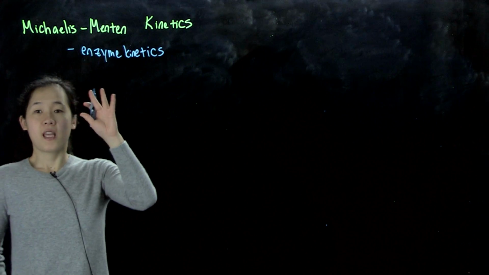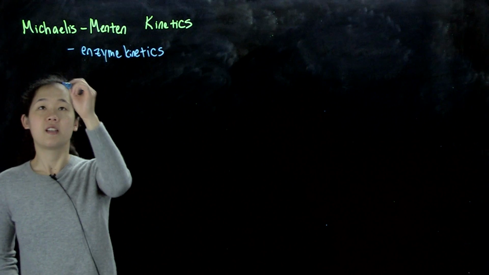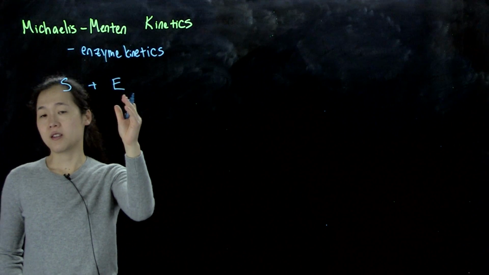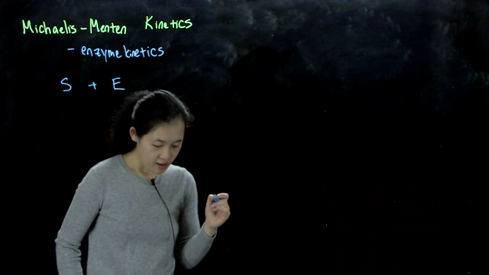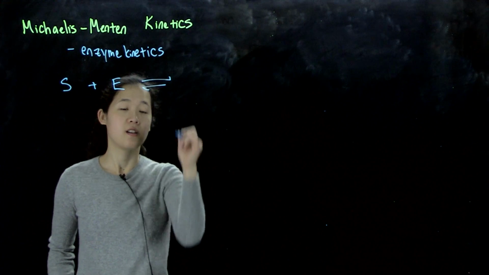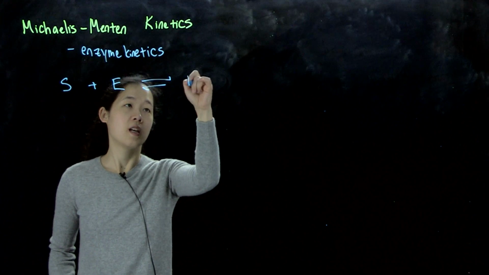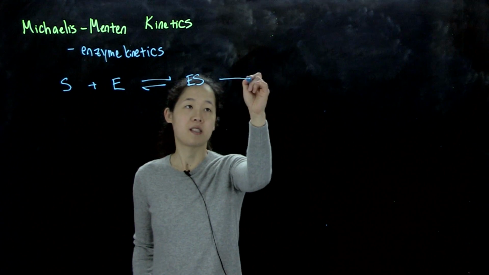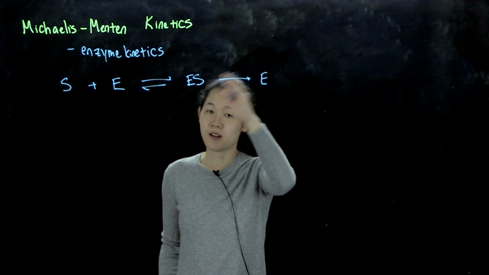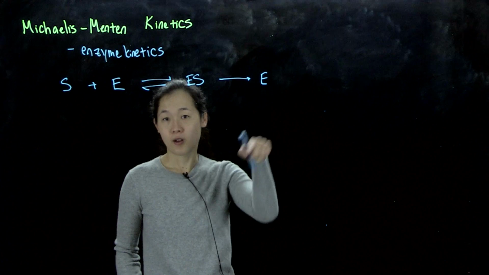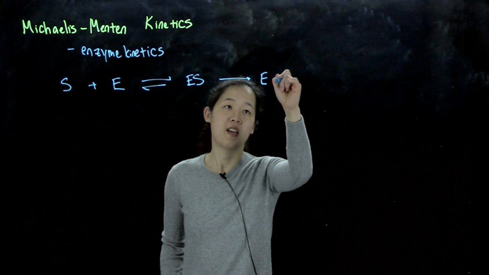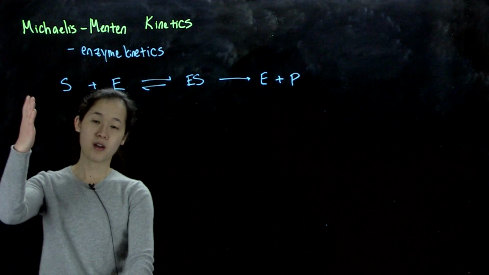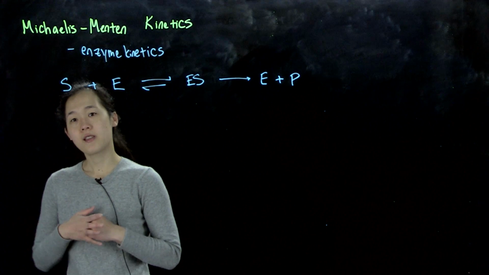So what the Michaelis-Menten kinetics assumes is if you have your substrate plus your catalytic amount of enzyme, and this could reversibly react to form this enzyme substrate complex, ES. And then in a second irreversible step, we release our enzymes, right? Because the enzyme is a catalyst, it has to be able to turn over. So this is the turnover step. And then it forms the product. So this is a two-step process. And this looks really familiar to the treatments that we were talking about before for steady state and pre-equilibrium.